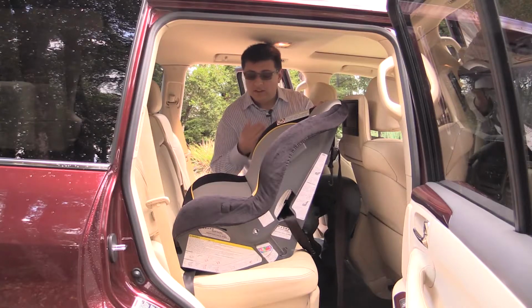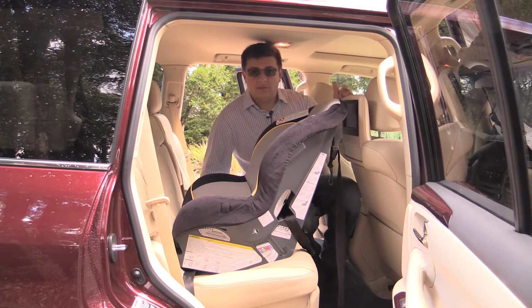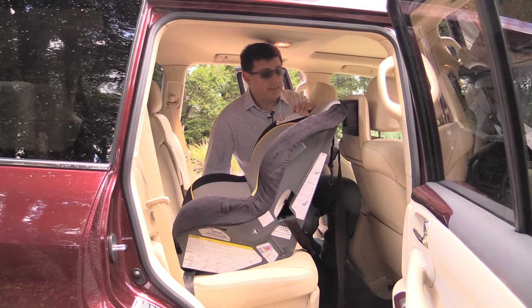Now moving to the back seat, you can see that we can easily accommodate a rearward-facing child seat right back here in the second row. Now our model does have the optional rear seat entertainment system right here, and that does mean there's a little bit less clearance between the front seat and this rearward-facing child seat back here. If you didn't get this, then you'd have a little bit of extra room.